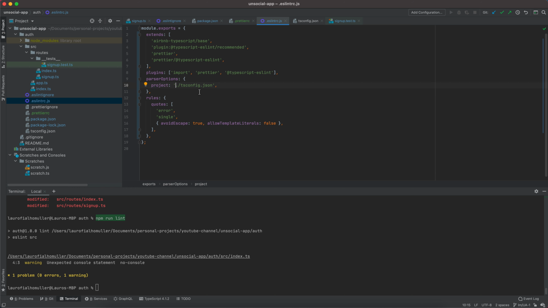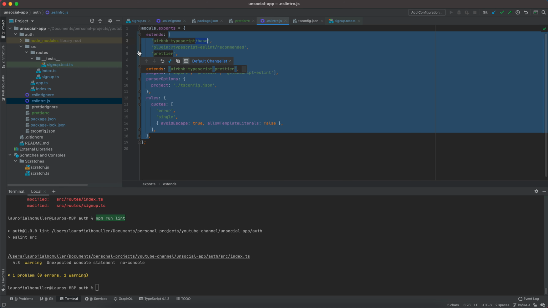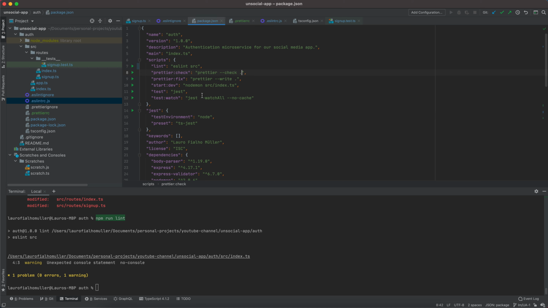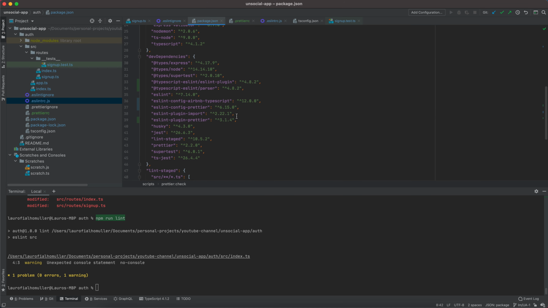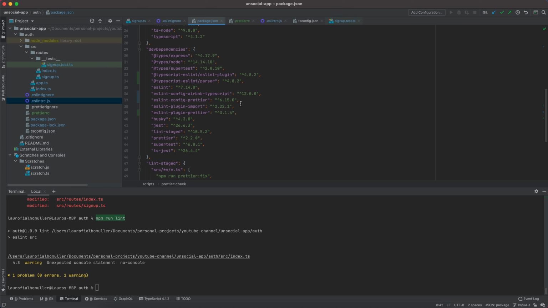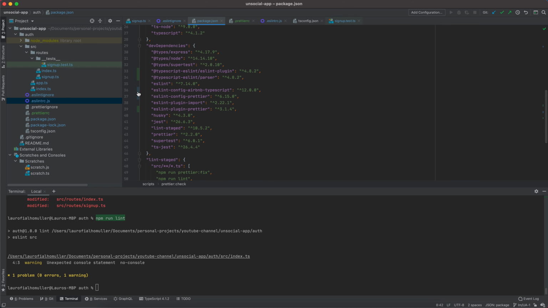So as you can see, there are a few other modifications I did, and they were because of the config that we were extending. We were extending Airbnb TypeScript, right? If you want to compare, I can just open this change list, and I was extending only Airbnb TypeScript prettier. This was also a package that was here in package.json, but I don't really need it, right? So I removed it. If you look here, I removed the package, and this is because it's not a package that is managed by Airbnb. So of course it doesn't mean that the package is bad.